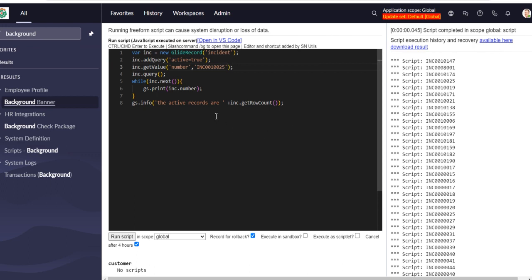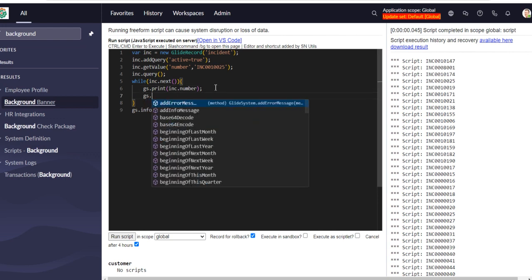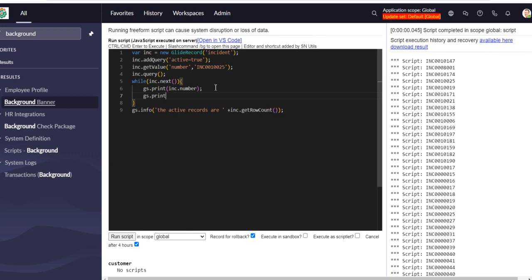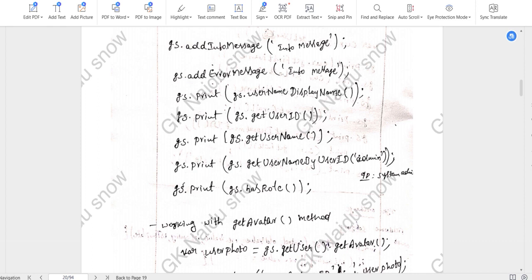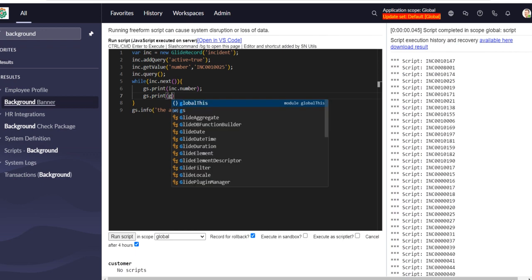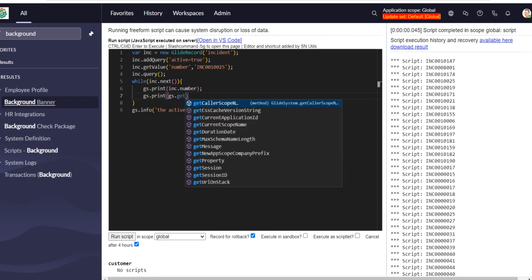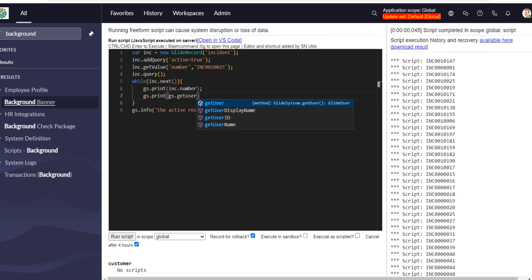Now you should also print that with gs.print and gs.getUserID. Just run this script.